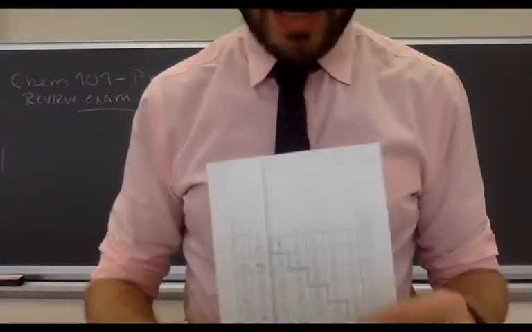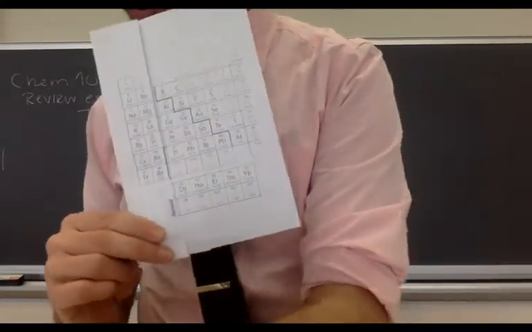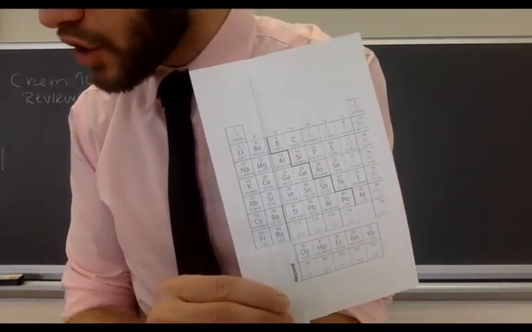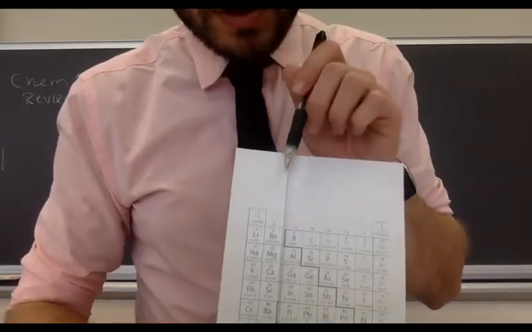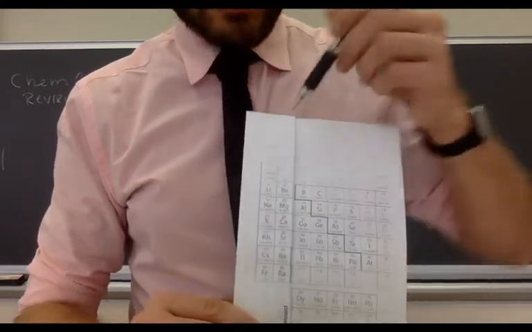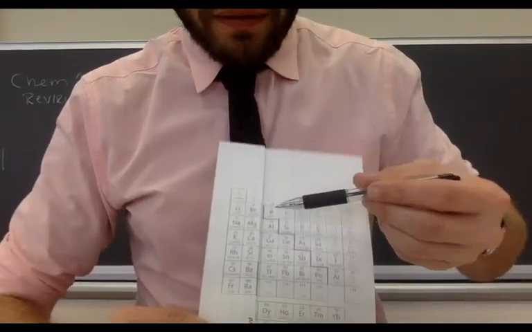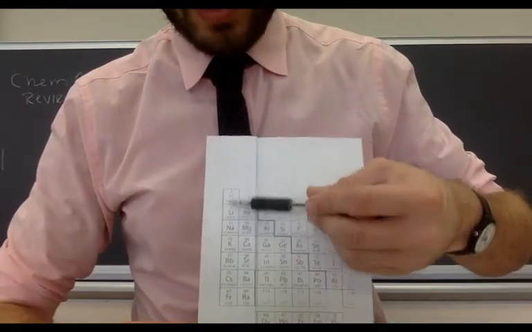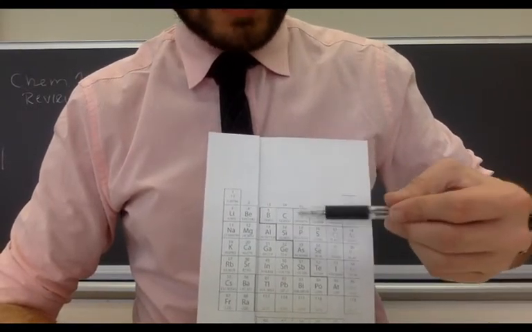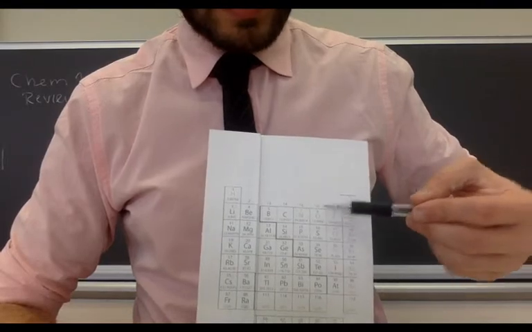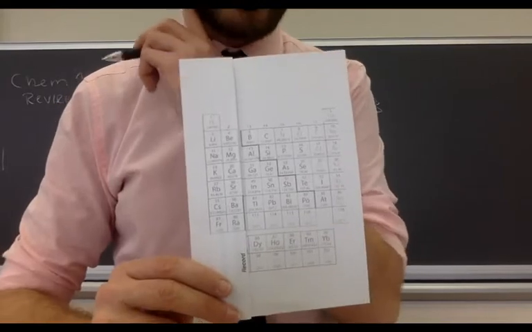You can see we have a shorter version of our periodic table. Now what we're going to do is talk about the charges, so question B, 1B on the exam. If there's that periodicity, or similarity between the chemistry of each column, you can guess that the charges are going to be the same for each of these. The pattern is that we have a charge of +1 on the left, +2, and then +3, and then carbon is where it shifts, and we go back down to -3, -2, -1, and then these noble gases, they're noble because they don't react, and so they have a charge of 0.